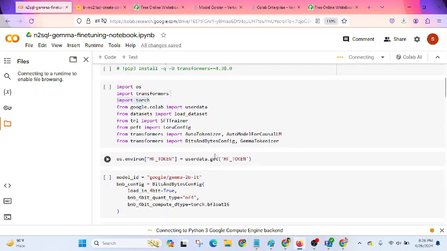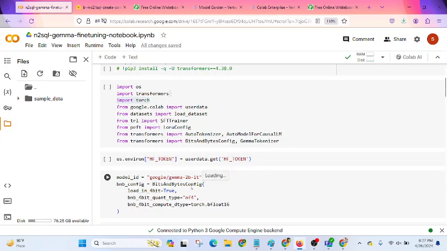Okay. So here in the second part of today's topic, I use the Gemma 2 billion model and its instruction version, 2b-it. We know that Gemma typically has four versions: 2 billion, which has both a base and an instruction version, and 7 billion.